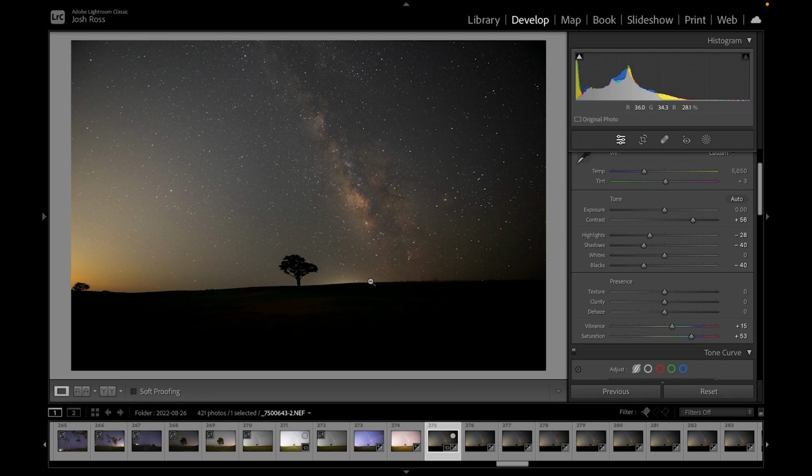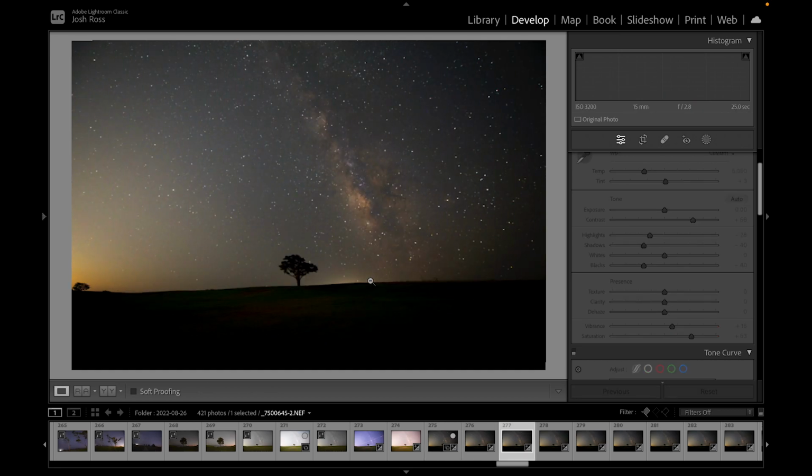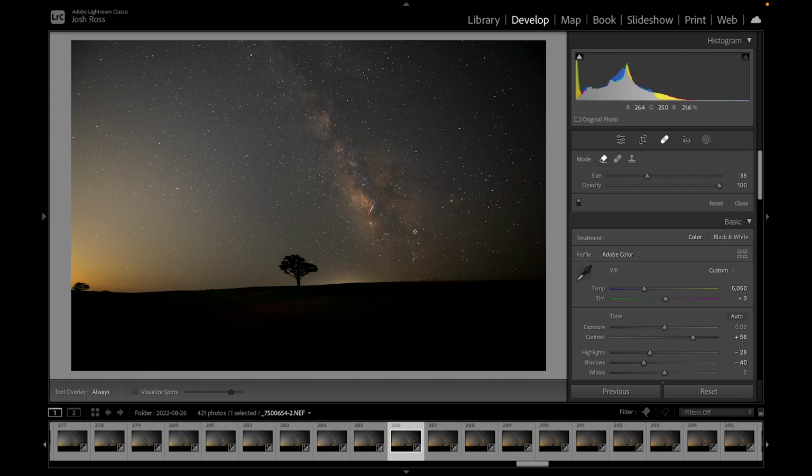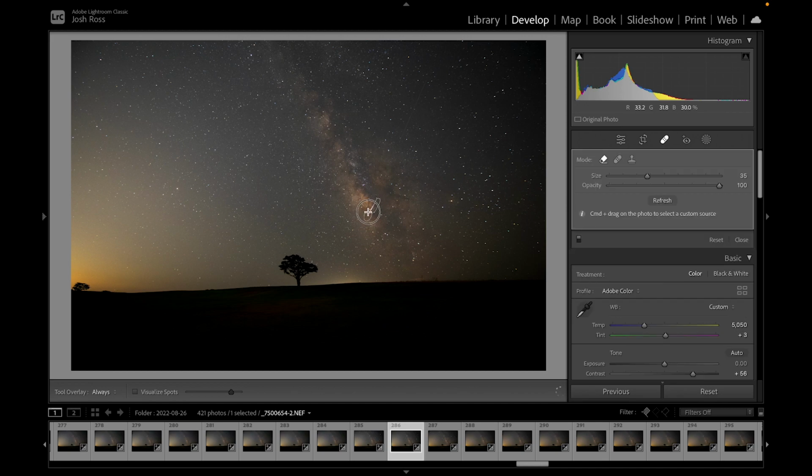Lastly, before we move to our next step, we are going to flip through our photos here. For example, we have what might be a shooting star, but there will be a bunch of planes in your shots. There will be shooting stars. There could even be rockets, whatever. So right now in this stage, some people like to remove them at the end, but I like to do it beforehand, is just remove all of that stuff. I'm not going to do it for the sake of time for this tutorial, but you just go to your Band-Aid tool here and just go like that. Whoop. And then boom, it's gone.